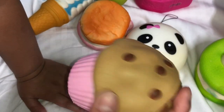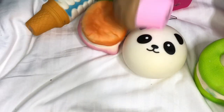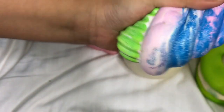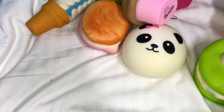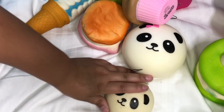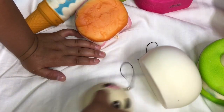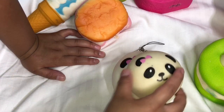Oh, look at that. Chocolate chip, look at that chocolate chip. Oh, does that taste good? Oh, look, another DIY one. A cupcake. Look at the little mom. Look at the little mom of the family.